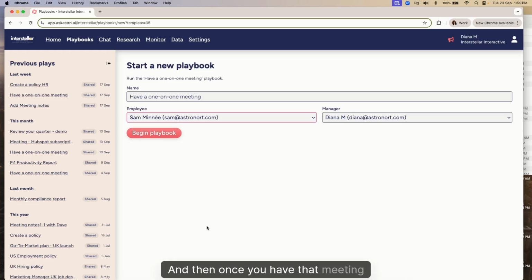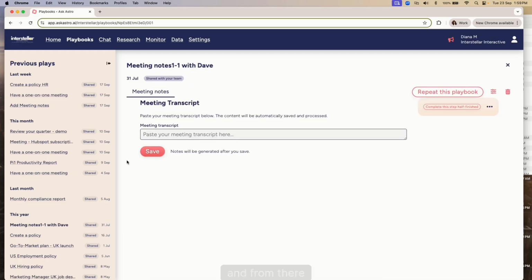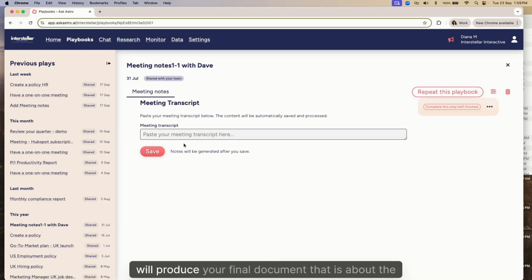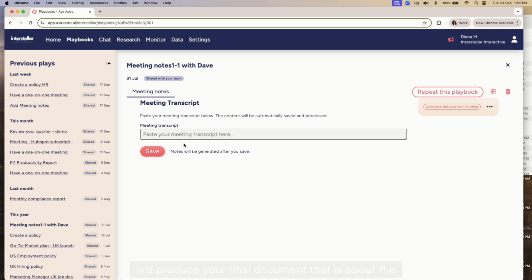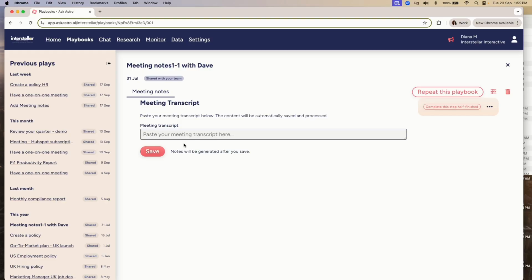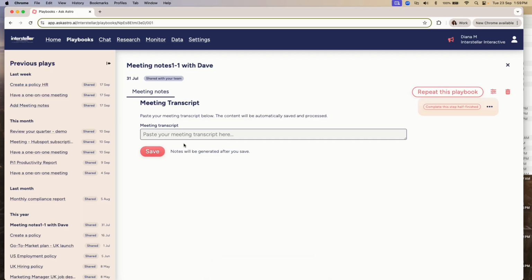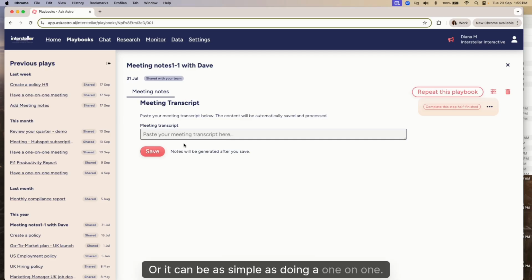And then once you have that meeting, you can actually put in your transcript, and from there it will produce your final document that is about the whole end to end of that. So that's really great for you to be able to do things like monthly updates or quarterly updates with your leadership team, or it can be as simple as doing a one-on-one.